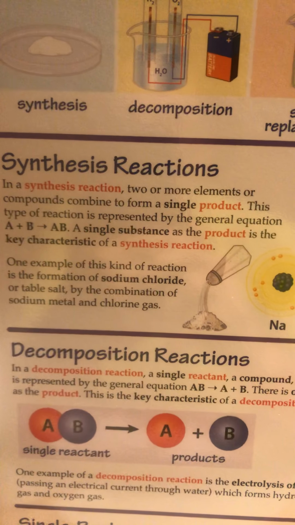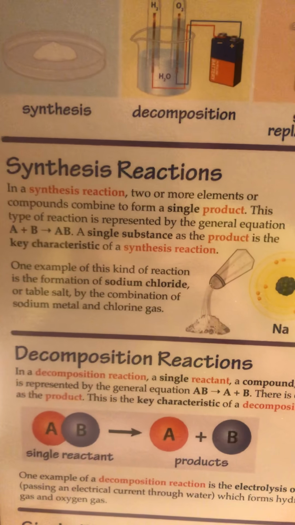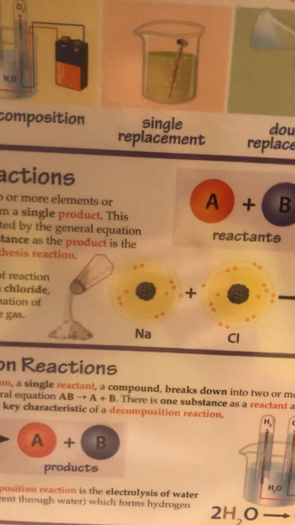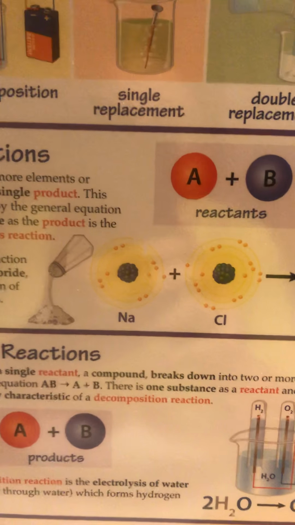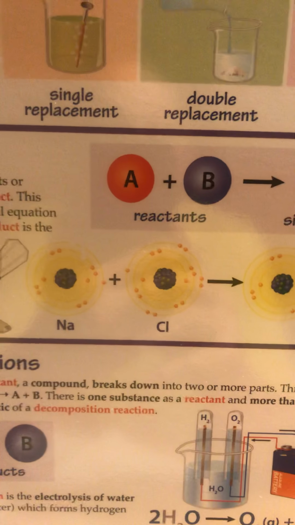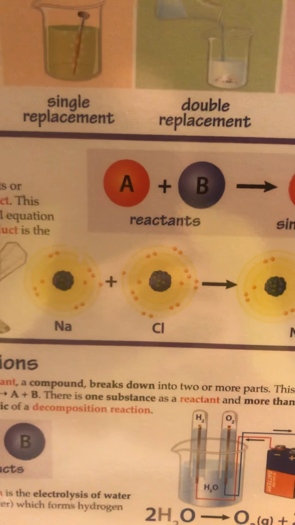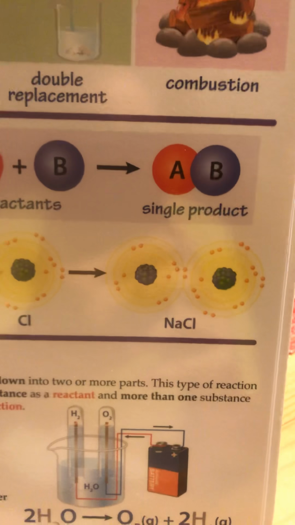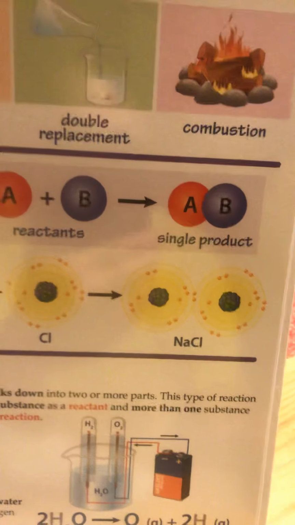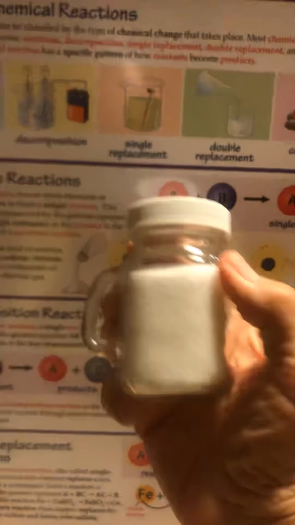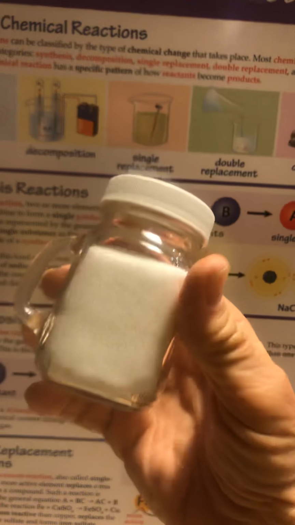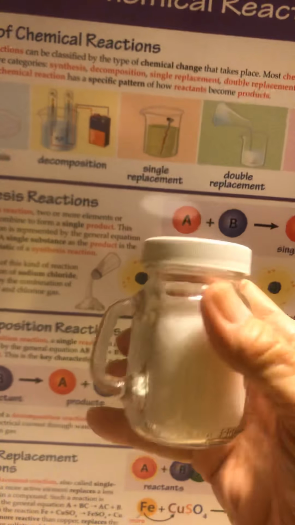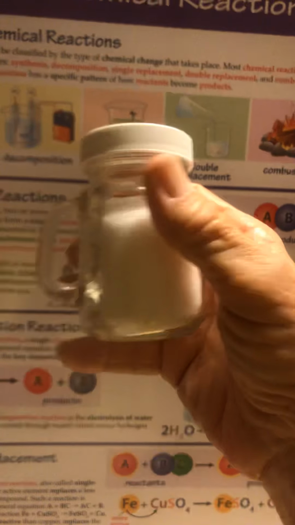And you've heard me many times talk about sodium chloride or salt, and they use the example of Na, which is sodium, and Cl, which is chlorine, and you can see A plus B equals AB, and the AB in this case, in their example, is simple salt, just the regular table salt that we use all the time, that I used at dinner tonight. So it is just that simple.